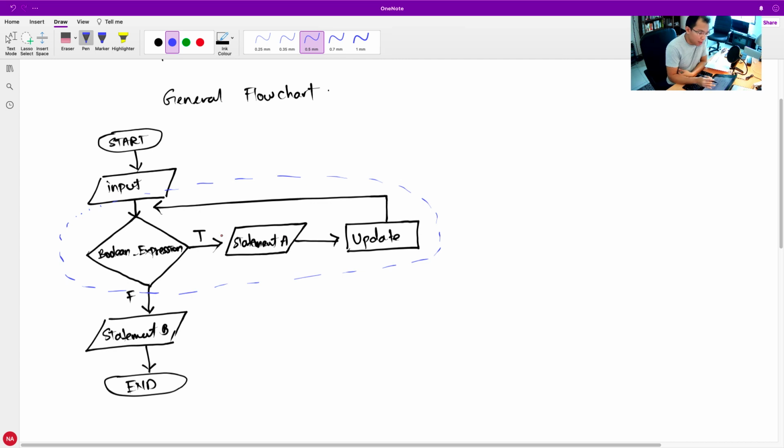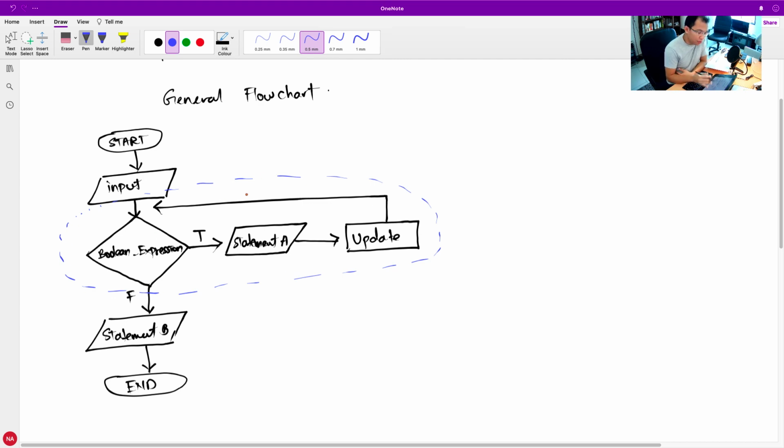So what happens after you perform all these statements? You have to update the input or the control variables that you use to control this repetition.